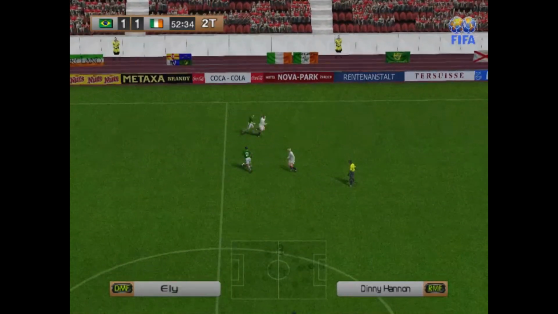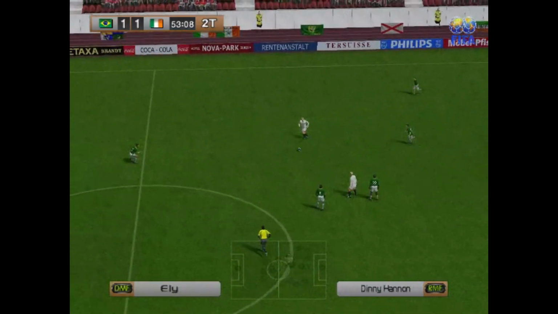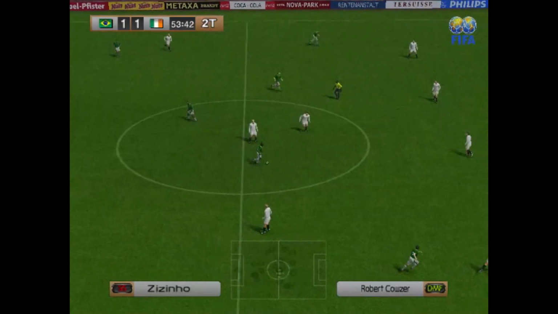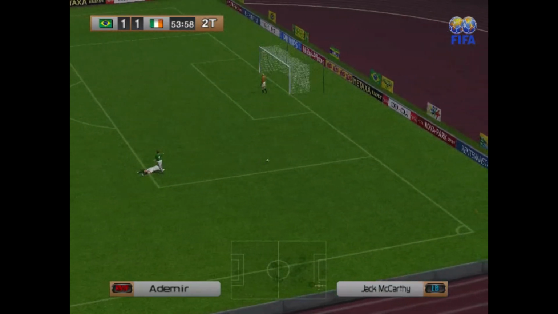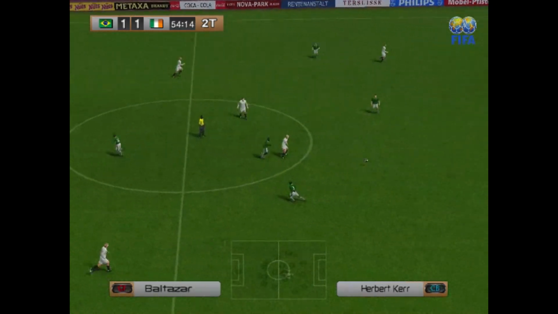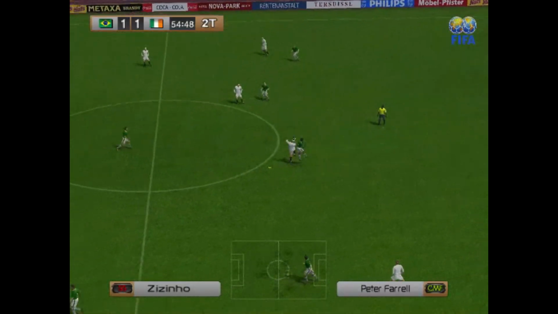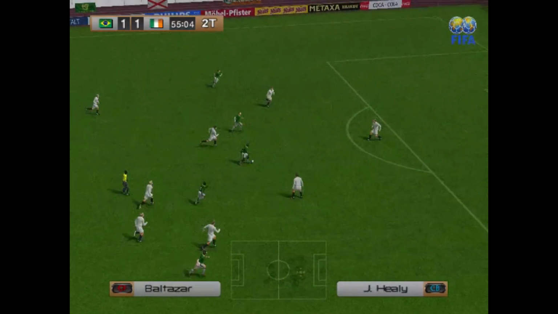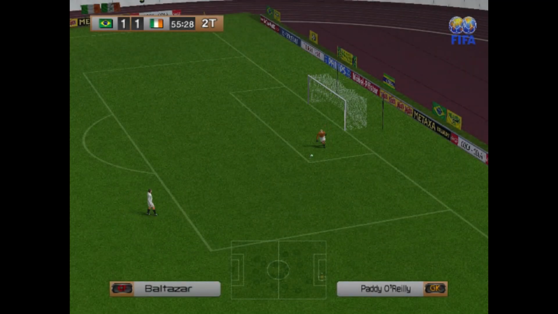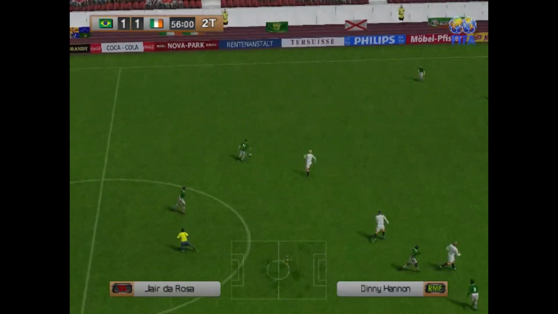Chico. There's Juvenal. Giving away Denny Hannon. There's Healy to Peter Farrell. Oh, he loses it to Zizinho. Zizinho looking to launch Ademir. Oh! Ademir dragged him to the ground, called for the foul. Some gamesmanship there by Ademir, and he didn't get away with it. Baltazar. Chico! First time effort goes well wide. 55 minutes, 1-1. Brazil starting to dominate.